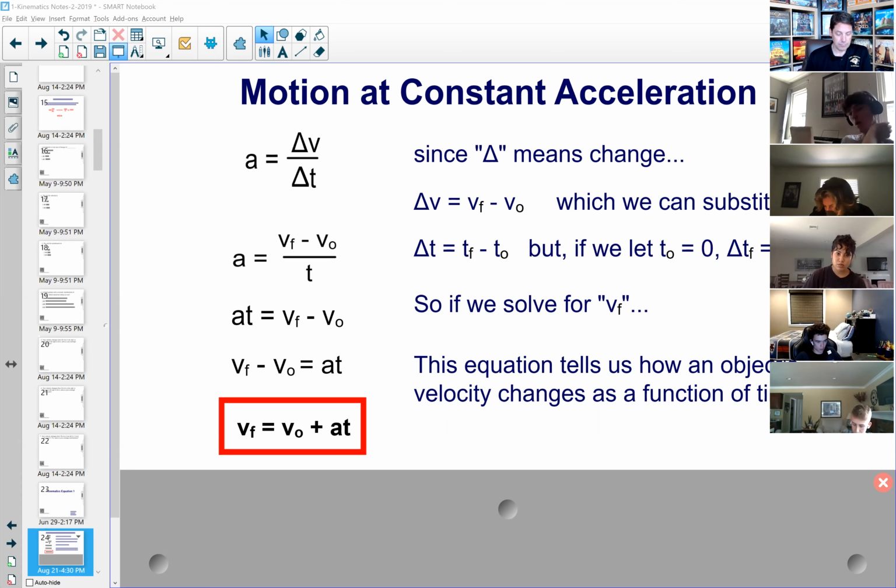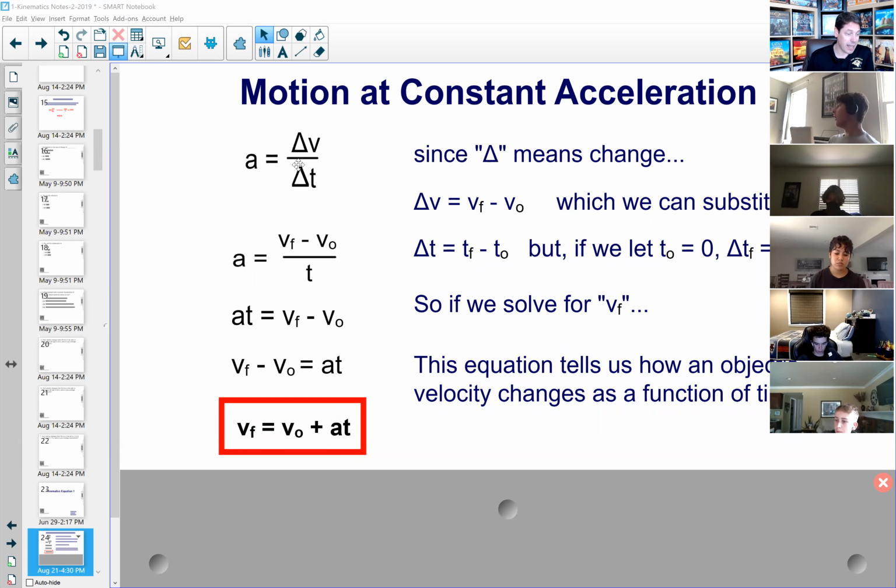Now, for this equation, a lot of students will refer to this as VVAT. Just looking at the letters, VVAT. And that's fine. Sometimes a student will say, oh, which equation did you use? And you say, oh, VVAT. That is basically just the first one we learn. You do have to remember where the equal sign goes and where the plus sign goes, but it's a nice little acronym memory device. Occasionally, I will also refer to it as VVAT, just to remind you that this is the equation we're dealing with. So that is the first kinematics equation.